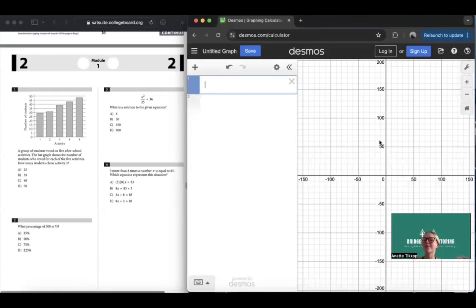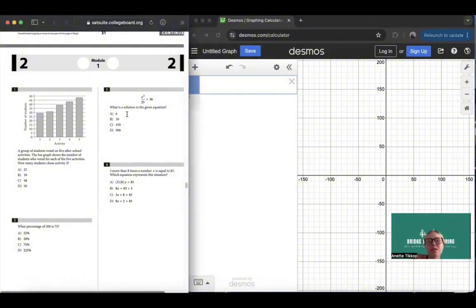Hey parents, I wanted to make a video on how your child can use Desmos on the SAT to its advantage. Now, we have functions, graphing, statistics, quadratics, system equations. All of the functions we can literally use Desmos for completely. Now, I'm going to go through the questions that I would recommend going on to Desmos for, and we'll take a look at it from there.